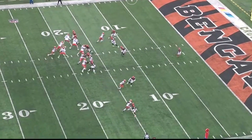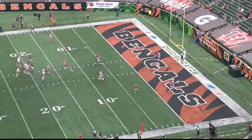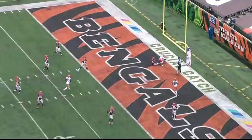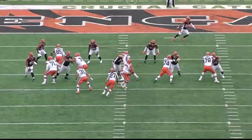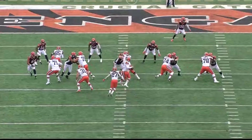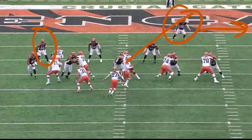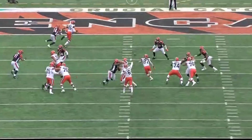The most important part of this play is the job that Baker does with his eyes. If you watch the stripe on his helmet, you can see that he's controlling and moving the safety with his eyes to create space in the middle of the field for David Njoku to be hit with that post route right down the middle. We've got Vaughn Bell, the safety for the Bengals, number 24. He's got outside leverage on David Njoku. And that deep safety, number 30, is responsible for any in-breaking routes for Njoku. But Baker Mayfield understands that — so what he does is stare right at him, and then look to the right, which forces number 30 to drift to that side of the field to cover those receivers being looked at, which opens up everything for the Chiefs.